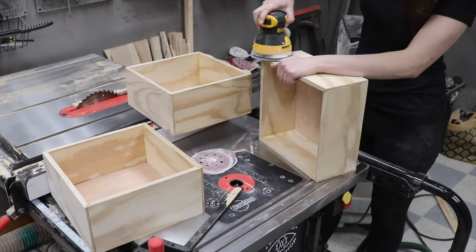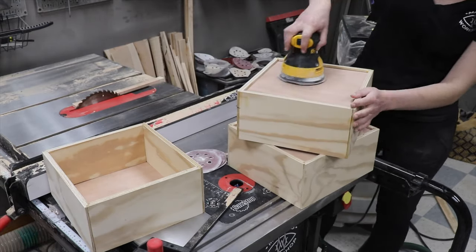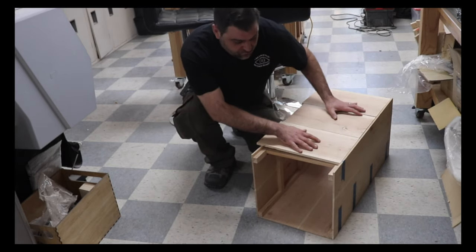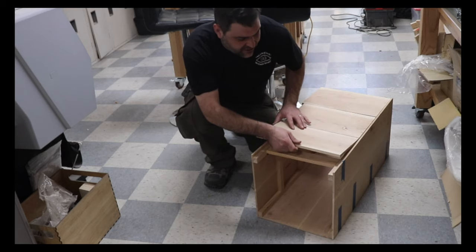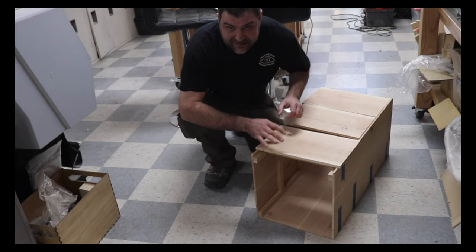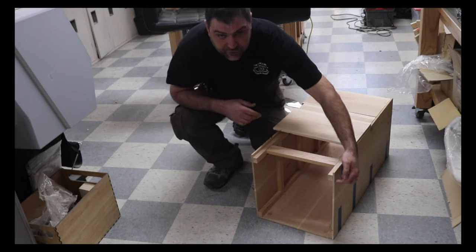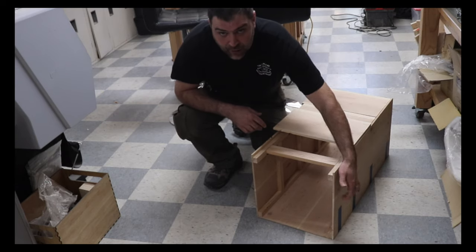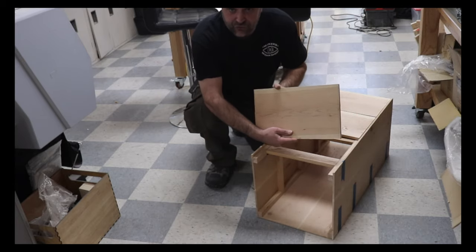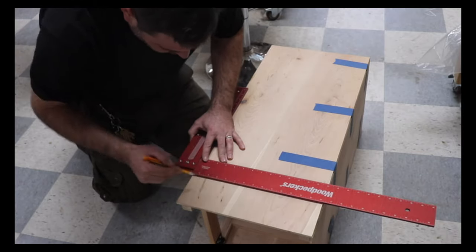Each one of these will be covered with a drawer face, but we still wanted them to have a soft feel. The outer frame to the nightstand is basically done, and the drawers are roughed out, but I did cut them larger than they need to be so that I can go back and refine them and get them pretty exact. So now what we're going to do is add a little bit of a decorative bottom to it, and we're just going to go with a simple half moon, and then we're going to get the drawers cut down to the right size so that we can start putting this together.